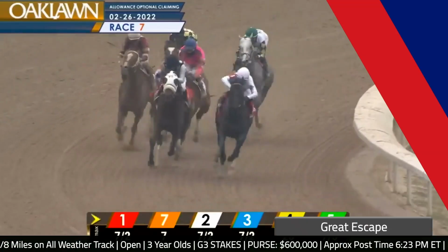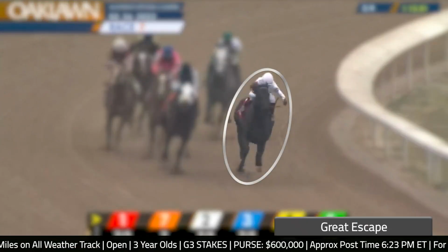I'm a little concerned that he's going to take a lot of money in here, but I'm definitely using this horse. Synthetic debut for the 6, Great Escape, who just scored in his seasonal debut on dirt at Oaklawn Park. Actually ran 2nd in that race after a pace-setting gambit. Let's watch that race right now. Great Escape went right to the front in this race and just got a little bit tired at the end.